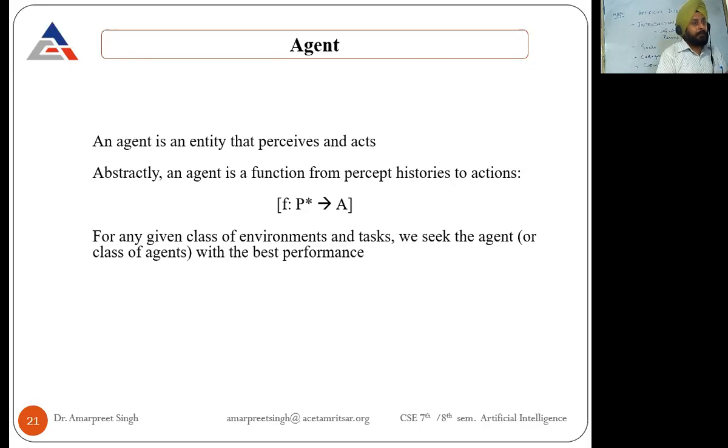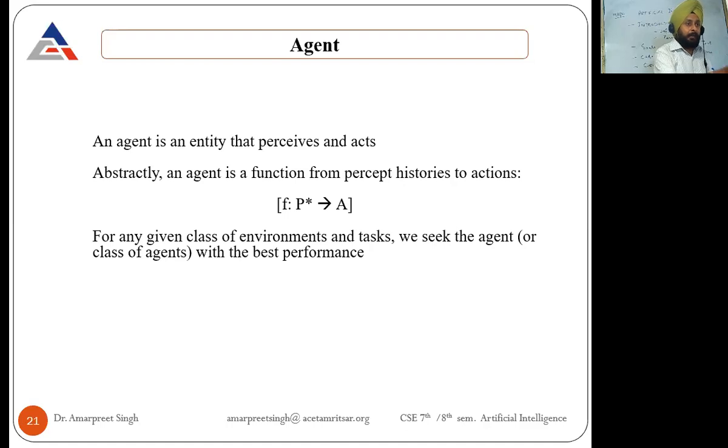So that is the thing of the agent. Agent perceives and takes action. Therefore, an agent can be represented as a function that perceives, and after perceiving, it acts accordingly. Just see, agent is given as the function. It is denoted by F, which perceives. P means percepts, and whatever it perceives, accordingly it takes action. There A is known as action. So this agent is nothing but a function that perceives and acts.